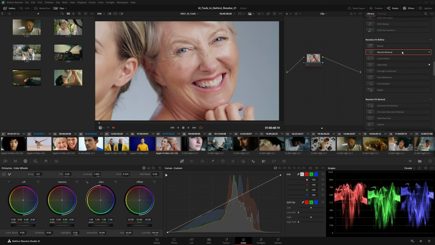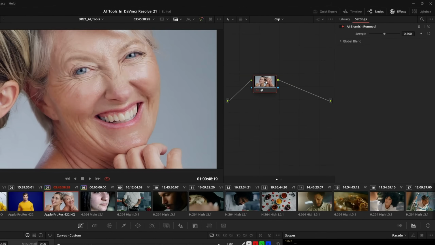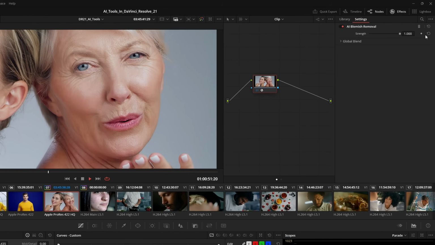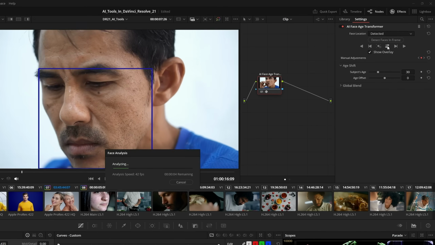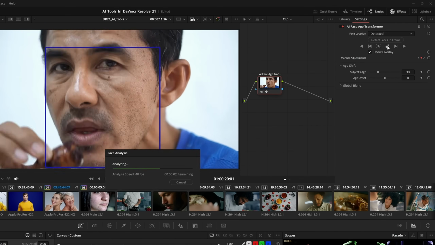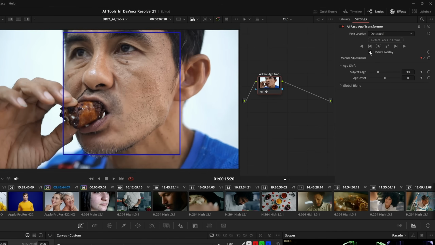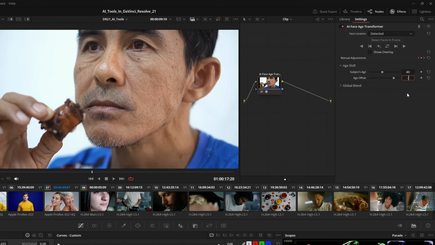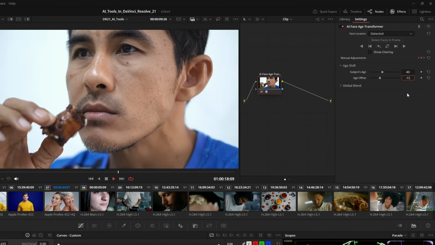The next is a new blemish removal tool, and I'm assuming this is good for people who work in more professional settings. Probably nothing I'll ever use, but you know, if that's your speed, go crazy. And they've also introduced AI face age and shape transforms. Again, I guess this is kind of cool. I feel like this is probably something that can't replace actual visual effects and compositing, but I don't know what I'm talking about. Could be cool if that is something that you use.